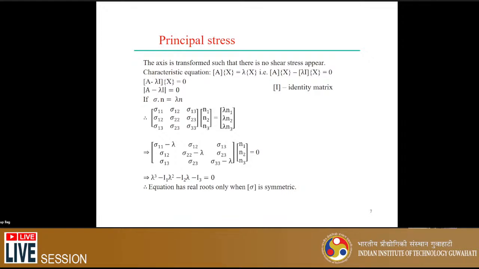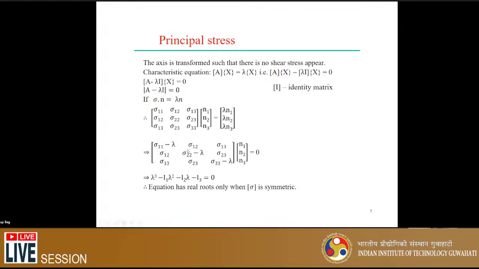By solving this equation we can find out the value of the principal stress. So it takes this form, with the identity matrix, and lambda is the variable in this particular case, or maybe the root of this equation. Once the determinant of A minus lambda I equals 0, if you perform this exercise, we can find sigma 1 minus lambda, sigma 2 minus lambda, sigma 3 minus lambda. Here sigma 1, sigma 2, sigma 3 are the normal stress components, and the off-diagonal terms are the shear stress components. We are assuming this is symmetric because there is no rotation, so we can assume a symmetric state of stress.